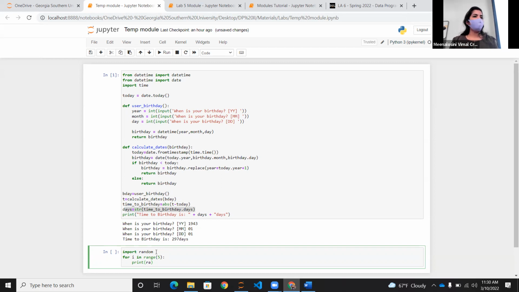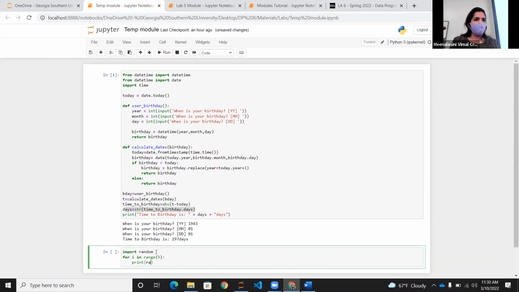How can you call a module? You know the function name and you know the module name. Complete it. You're going to call the random function from the random module. Can you complete it? Just simply say, or else I will help you to figure it out. Any idea? You don't know?